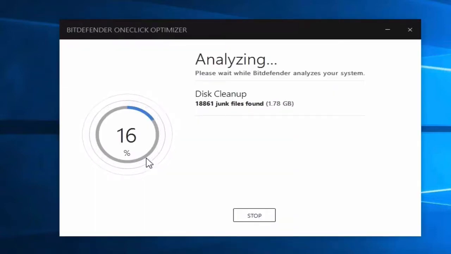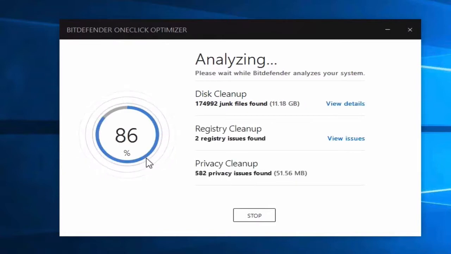So I've done the one click. It's doing a disk cleanup, finding what junk files may be available. Now often these systems, when they go through, will find more files as potential cleanup than they actually achieve when they do the cleanup itself. It should be not too far away from the estimate to the actual cleanup amount. It looks for registry and looks for privacy issues.